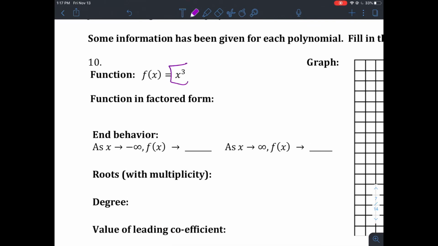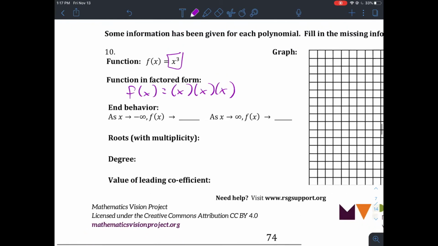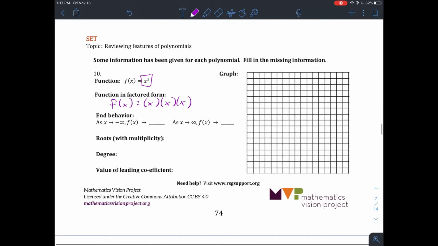But if someone asks you to factor x cubed, the factored form is just going to be x times x times x, right? That's x cubed. So that is how you would factor that guy. I guess you could also write it with parentheses around there if you wanted. So think about that, right? There's definitely going to be a multiplicity here, and it's going to be a multiplicity we haven't really talked about very much yet. We've done a lot of multiplicities of 2. See if you can figure out what the multiplicity is of number 10.